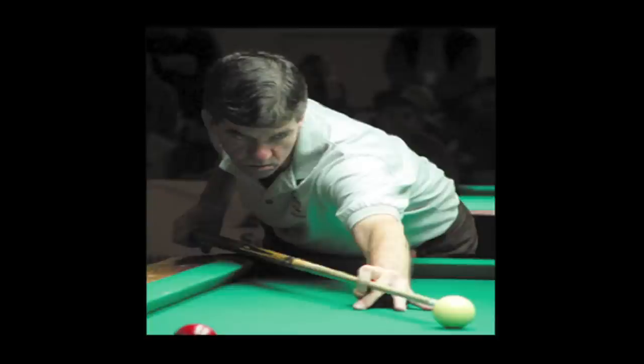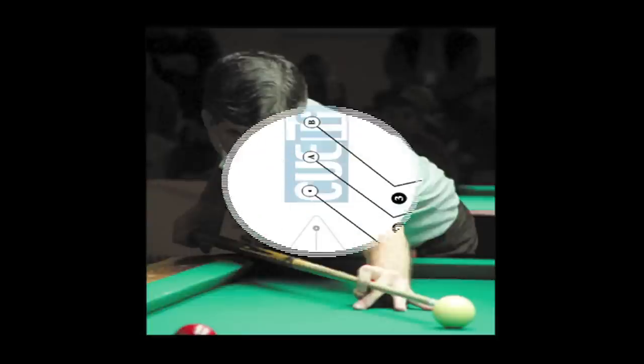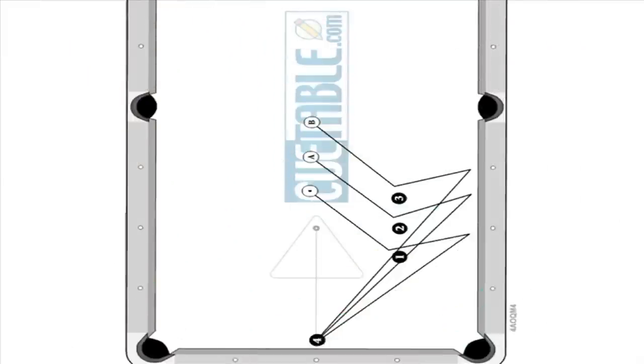So that's what we're going to talk about today. The idea of this drill is to set up your object balls one diamond away from the corner pocket one at a time, and you place the cue ball accordingly to the position of the object ball that you're shooting at. You want to use your inside English to go one rail and then back down for the ball that's on the short rail. That ball on the short rail is your target ball — that's where you want the cue ball to end up.